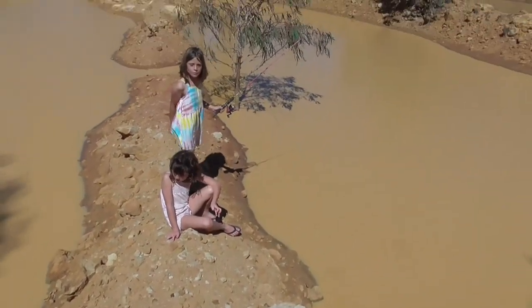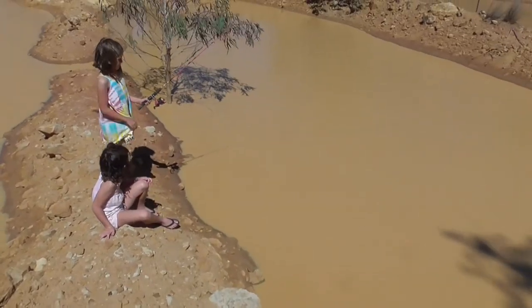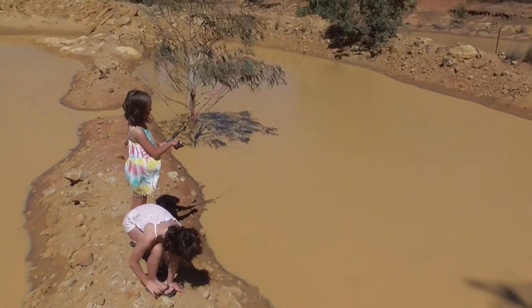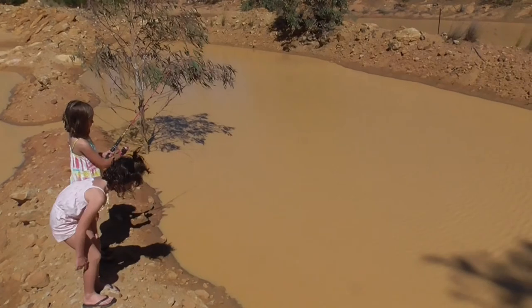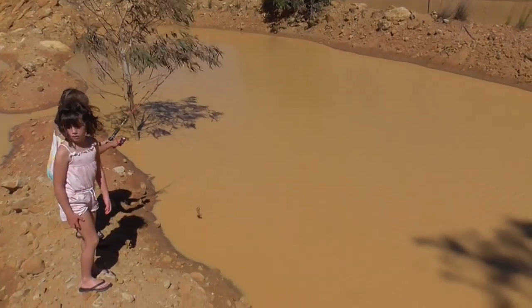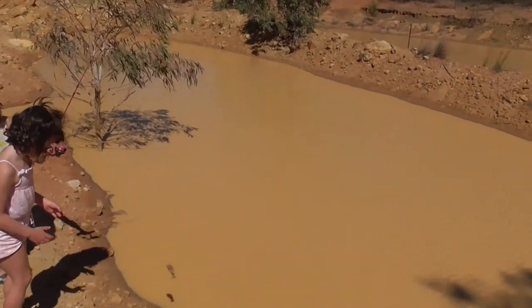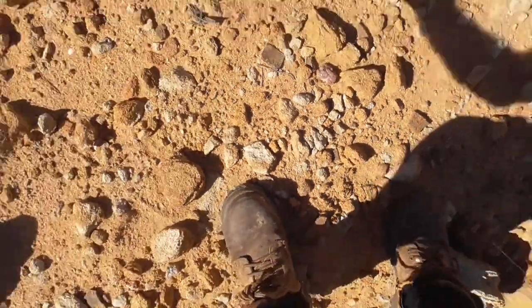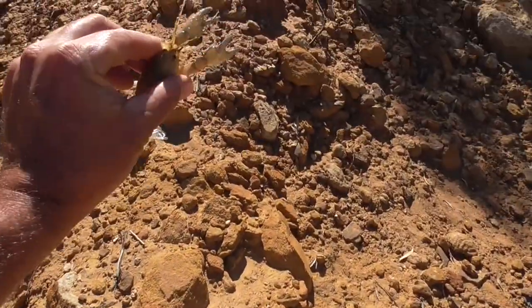Dad, can I wear mine? Yeah, well, slowly. See if there's one on it. Slowly. Yeah, you got one on there. Let it go. We'll bring it right up. Up on the bank. Well, that was an unlucky yabby. Right, I'll throw it back in. Caught that one without a net.